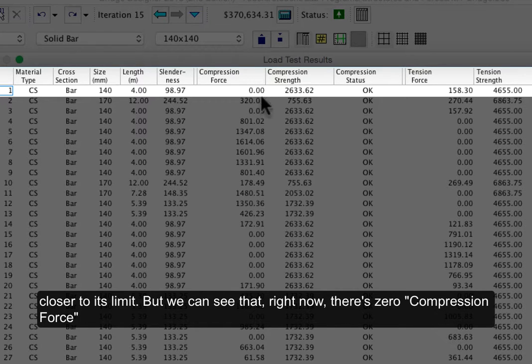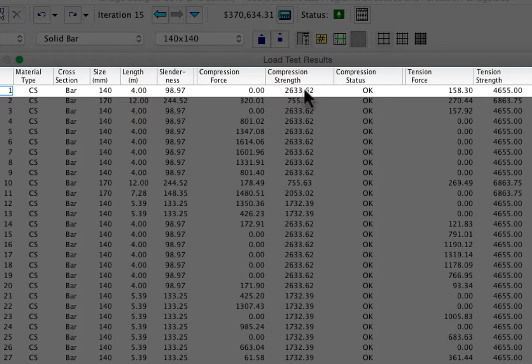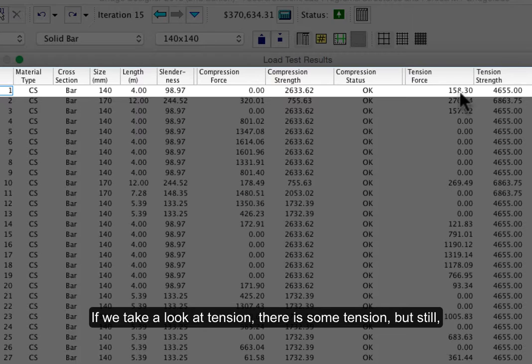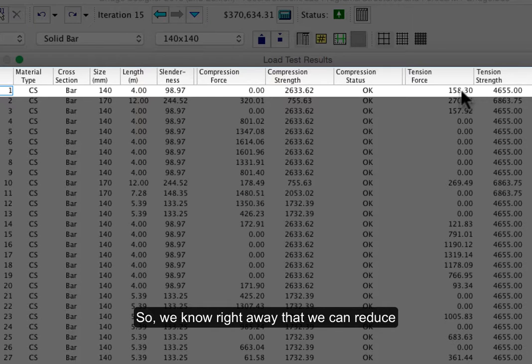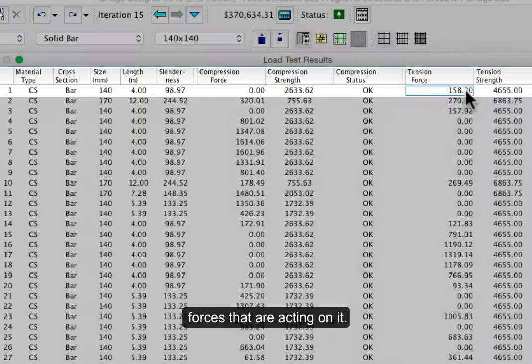But we can see that right now there's 0 compression force on that piece. And the compression strength is pretty high compared to the force. If we take a look at tension, there is some tension, but still it's way stronger in tension than the force that's being applied. So we know right away that we can reduce the size of number 1 quite a bit because it's way stronger than the forces that are acting on it.